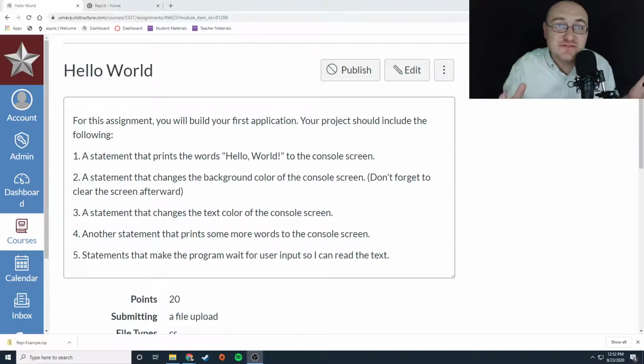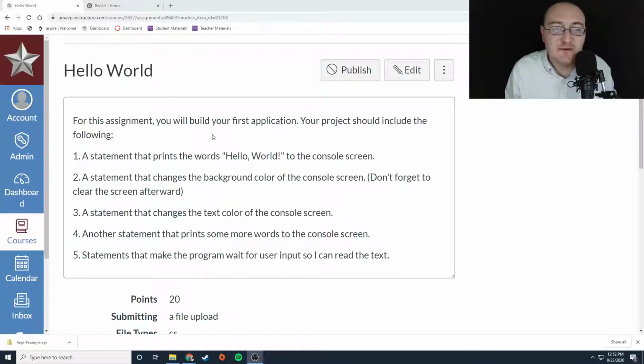Today we're going to actually make something, which is really exciting. You're going to write your first computer program, and I'm excited to try it out. I cannot wait to see what you guys come up with. This project is going to be very, very simple. It's going to be very easy to complete, and hopefully by walking through these steps, step by step, you will be able to see how a program is created.